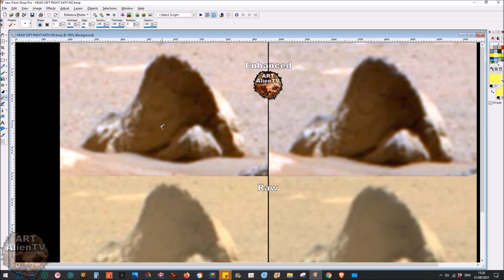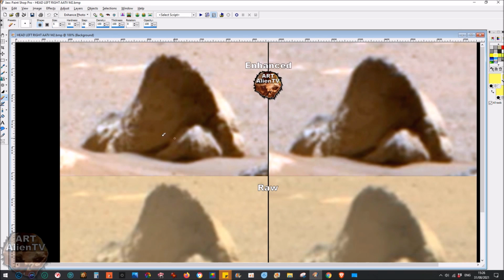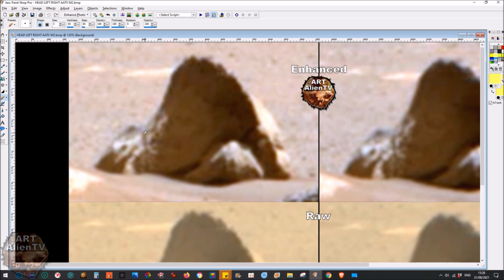Okay? The one on the left, I think, is slightly clearer in some aspects, and so is the one on the right, depending on what part you're looking at. But basically, this is the chin and jaw. It's the edge of the face. Hair sticking up here comes to here. Unfortunately, we have a rock in front there, but it kind of frames it quite well.